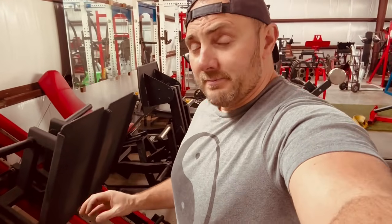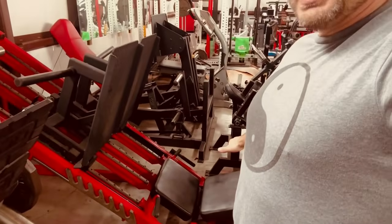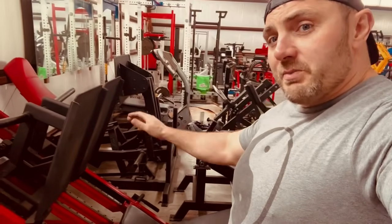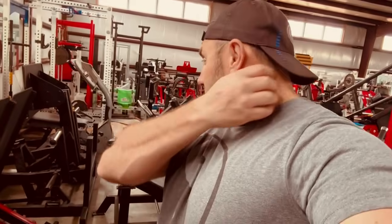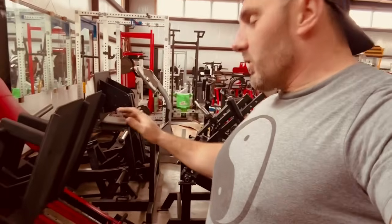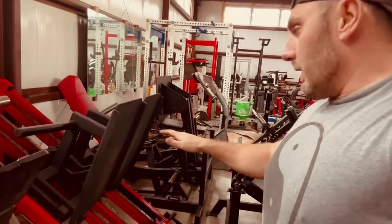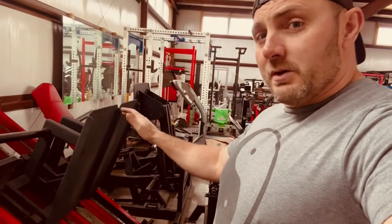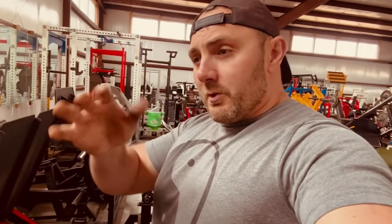But to me, I think it's better than the Nebula and the Arsenal because of the angle you can recline the seat at, and get full hip extension because of the angle of the foot plate. Those are the main benefits. The main drawback is it doesn't have shoulder pads, which I'm hopefully going to modify this year if I can get to it. But as far as a linear leg press, the unilateral bilateral option is amazing. The range of motion comfortably is phenomenal. You know, just me personally, I still prefer leverage leg presses over linear leg presses.